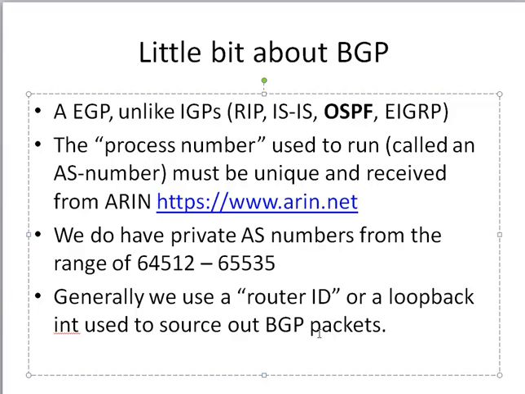We also have the concept in BGP of a router ID, similar to OSPF and EIGRP, where we have a router ID that uniquely represents that router. Generally, what we use as a router ID is a loopback interface. People will use that instead of leaving it up to chance. It's better to hard code a loopback interface to say who's going to be your router ID for that particular router, and that's used to source the BGP packets out.